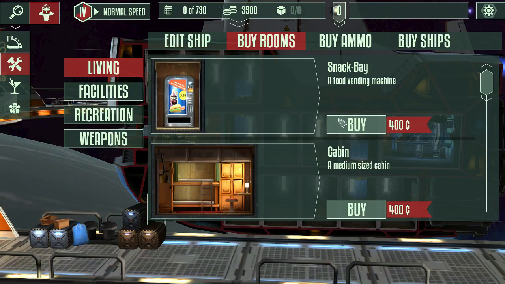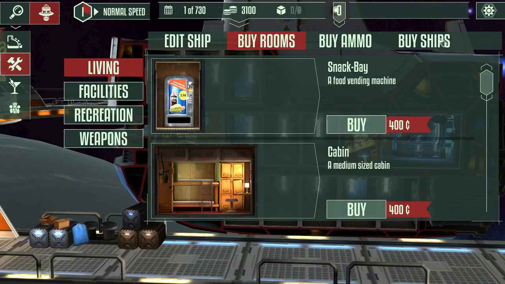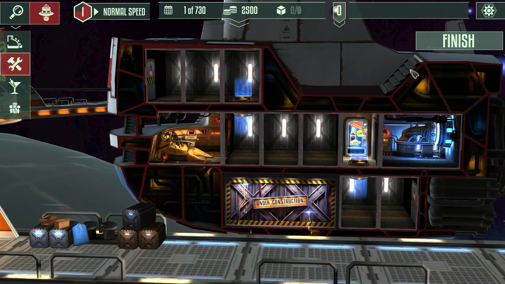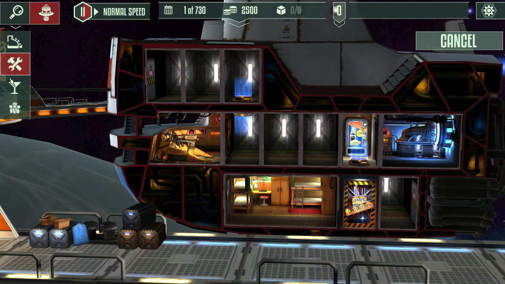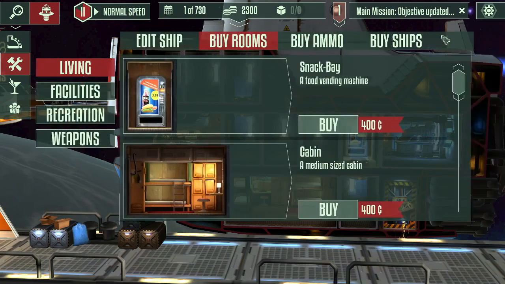So we definitely need a snack machine. And where am I going to put that? Let me just think about this. I'm going to put that there and say finished, and that'll get created. And I'm actually going to buy the bigger bed and put it there. Press OK, and then we just need a toilet. Oh, there's actually a special fancy toilet. No, we're going for the basic one, a toilet level 1. Do I really want to put it next to a teleporter? That seems like a really bad idea. No, we'll put the toilet right at the bottom of the ship. So there we go. It's the computer being passively aggressive and sarcastic, but that's okay.